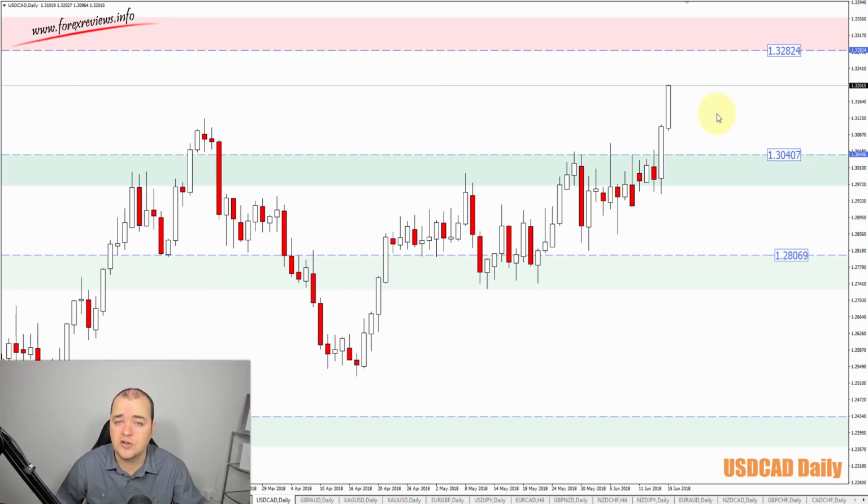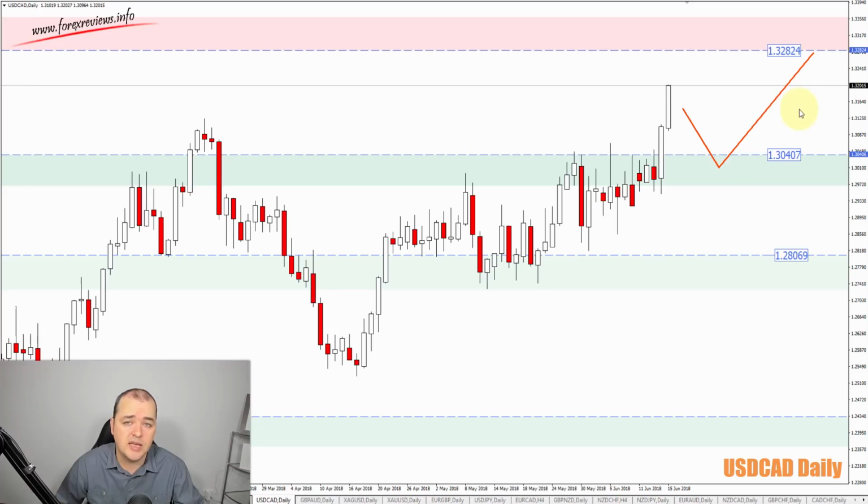Okay, next product to cover is US dollar CAD, and I'm on the daily chart. Now recently in price action, this market broke above and closed above the 130.40 zone area. And now the market's done this, what I'd like to highlight is a potential pullback area. If the market pulls back and tests the 130.40 zone area, this would now be an area where I'm just looking for bullish evidence. And if I see bullish evidence in this area, like I go over in the Forex training at the website, then potentially looking for a move all the way up to the 132.82 zone area to the upside.